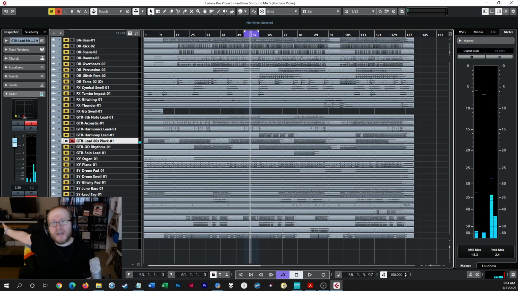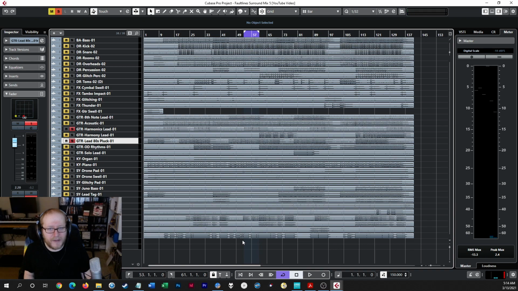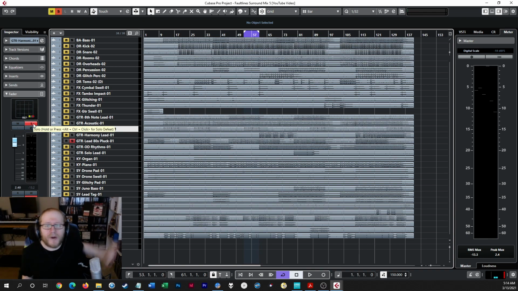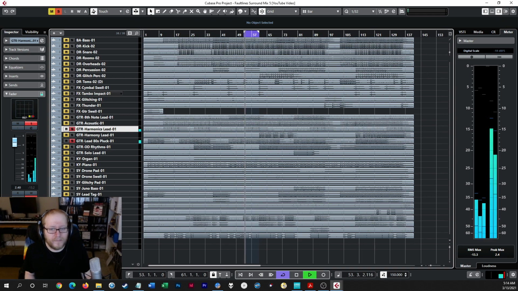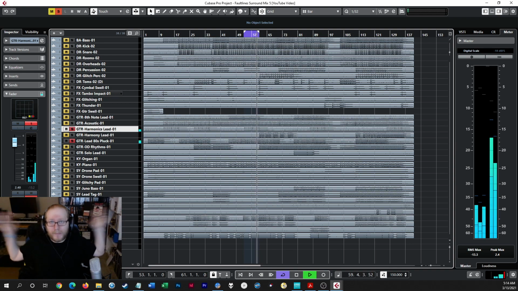Now that's panned just to the left rear speaker, and so I wanted to balance that a little bit with something on the right. So we have this cool harmonics, the guitar harmonics here, and let me play those. So if we pop up here, we'll see that these are panned hard to the back right. Provides a really nice balance to those two. And again, all these sounds you'd be hearing coming from behind you.